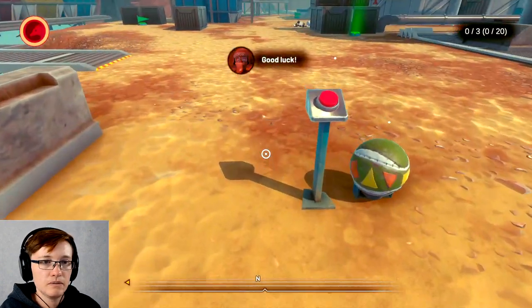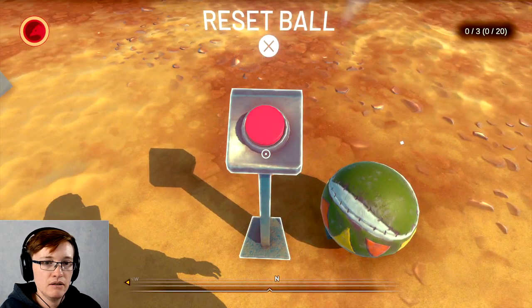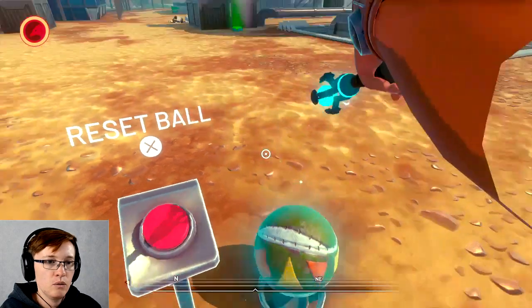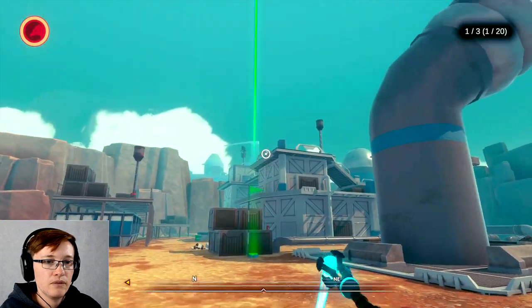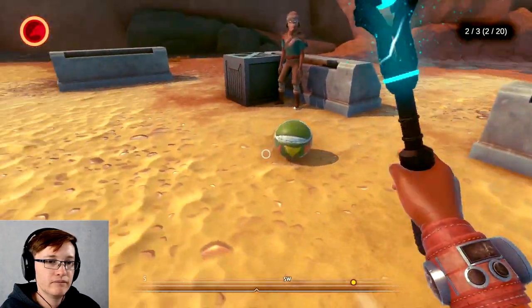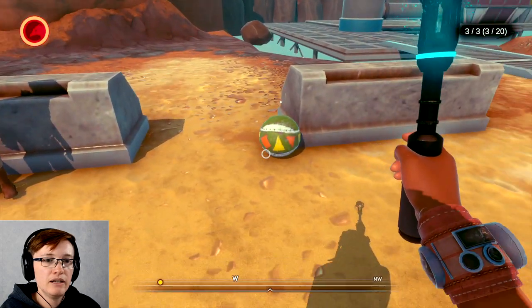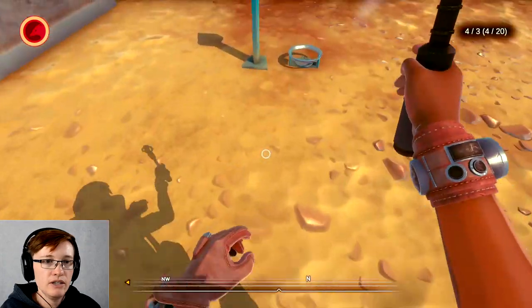Oh, there's the ball. What's that? Do we press it? Oh no, we don't need to reset the ball. Where do we want it to go? Oh gosh. And go! I am apparently terrible at this. Okay, let's reset the ball.